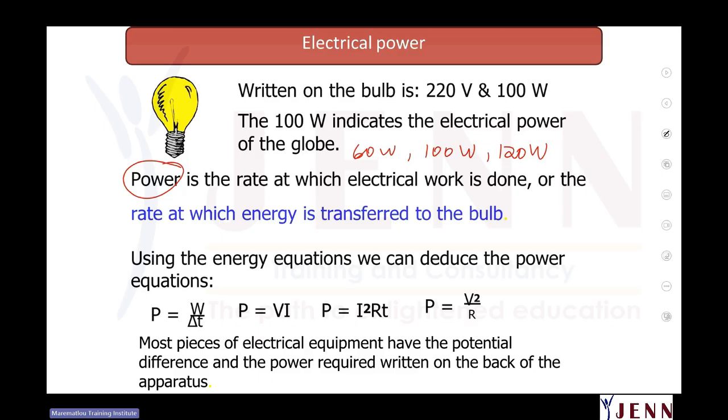But how bright will depend on its power. So if you buy a 60-watt bulb, it will save electricity, but it will be dimmer, because the 100-watt bulb will be brighter than it. It will consume a lot more electricity than the 60-watt, but the 100-watt bulb will be brighter. And the 120-watt bulb will be even brighter, but it will consume a lot of electricity. So you are stuck between the three, deciding which one to buy. That is the effectiveness of a bulb.